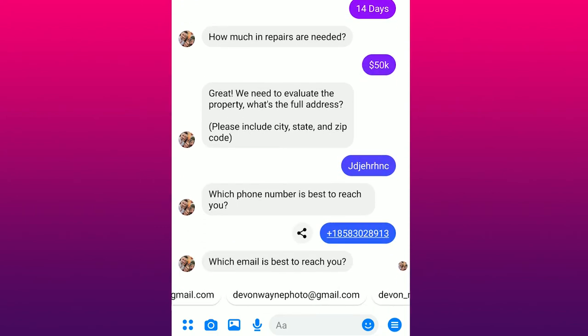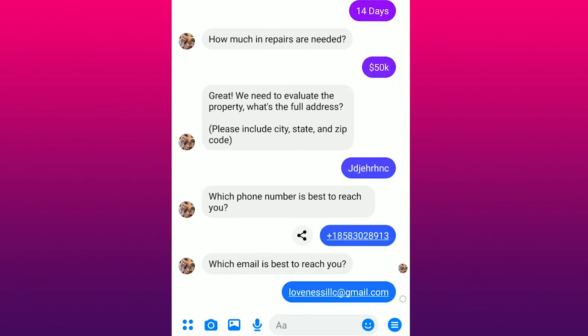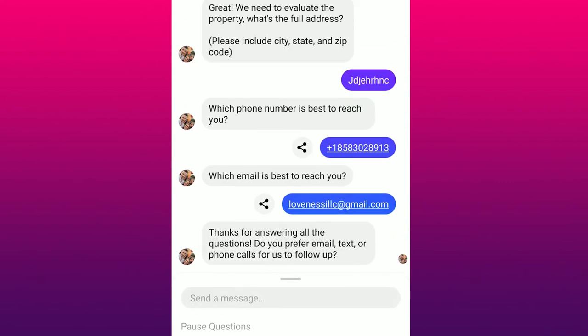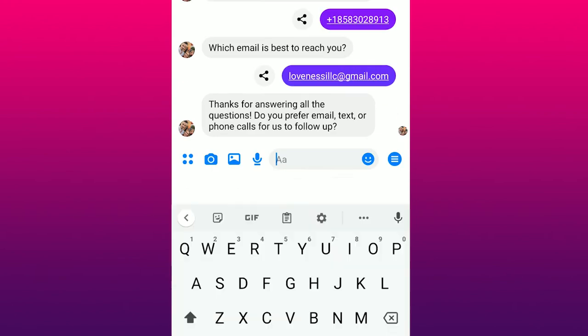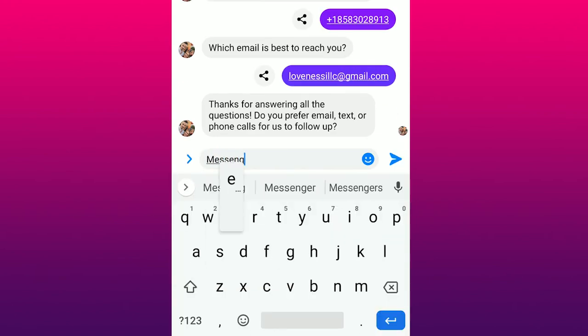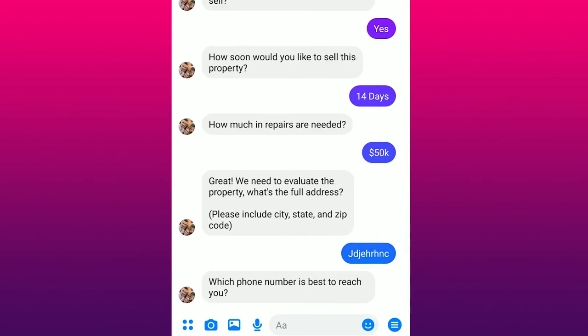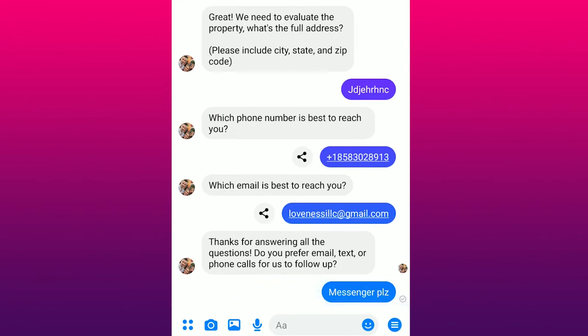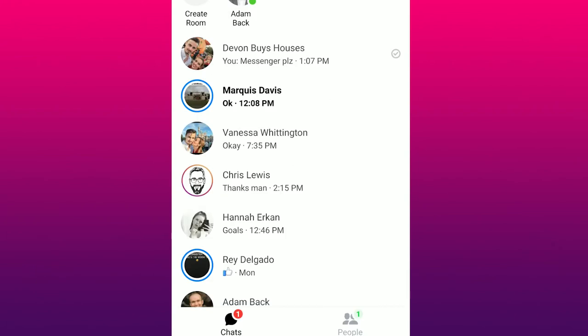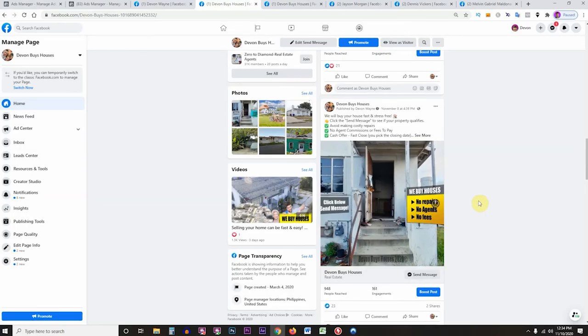Which email is best? As you can see, it's a sliding scroll. So I phrase it, which email is best, because I'm assuming multiple pop up. And then they choose the email. Do you prefer email, text, or phone call? I prefer Messenger, please. And that's it. So now I have a generated lead. It'll go into my Zapier and send me a text. I also have it on my Facebook Pages Manager. And I can follow up with them in Messenger and actually go visit their personal profile, add them as a friend on my secondary page, which is an advanced technique we'll talk about later. So there you go.